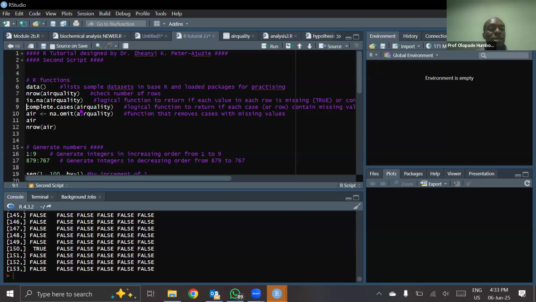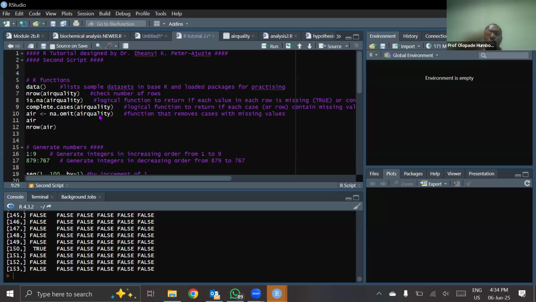Then this one is complete.cases. This is also a logical function for R to check if each row has missing values or not. So is.na in line 8 and complete.cases in line 9 are similar in that line 8 checks individual data in the data set, while complete.cases checks cases.